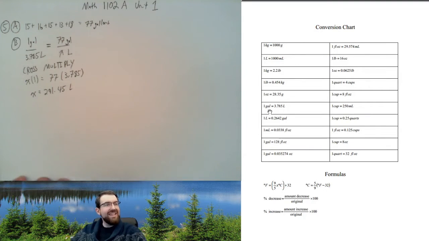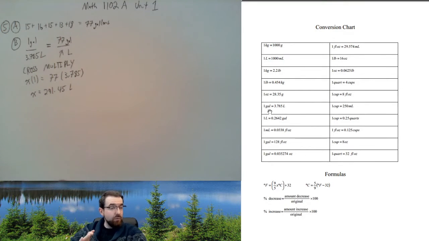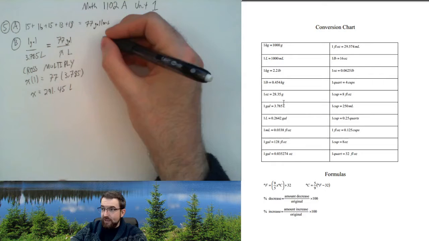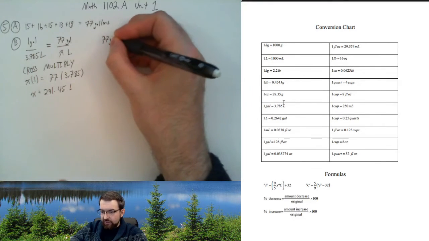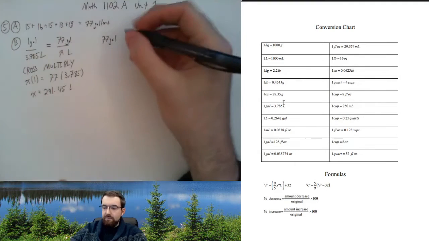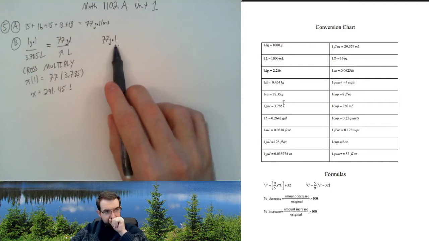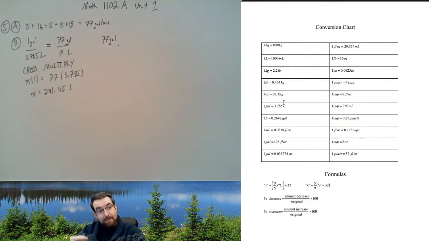Okay. Another way that I like to do these that to me makes a lot of sense is to multiply them out but cancel the unit that you want to get rid of, right? Because the thing over here is we are trying to get this one to have liters left over. So we know we have 77 gallons to start, right? And we know that if we have gallons on top here, excuse me, we're going to need gallons on bottom if we multiply in order for them to cancel, right?